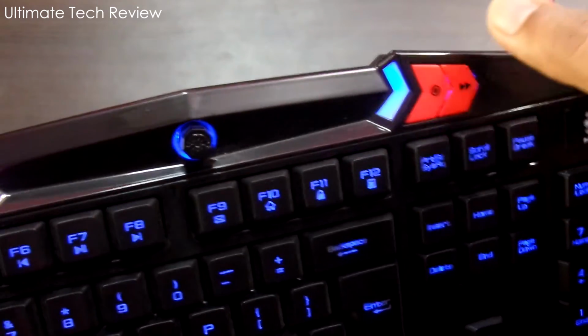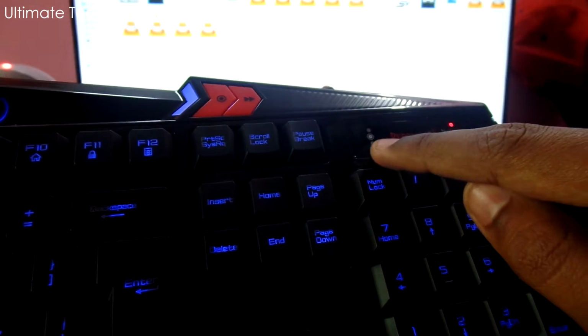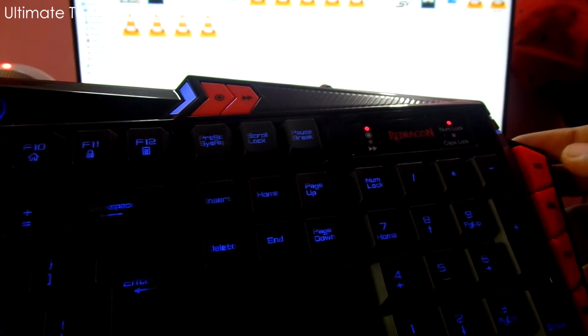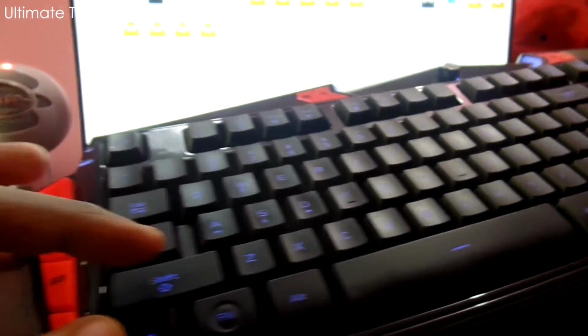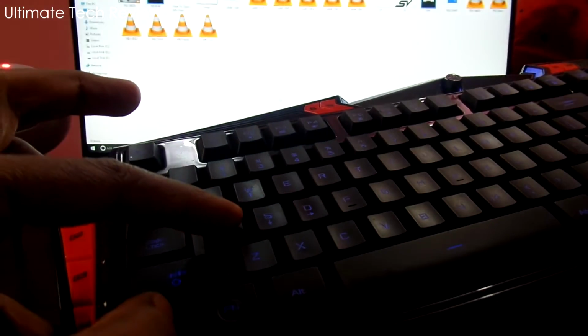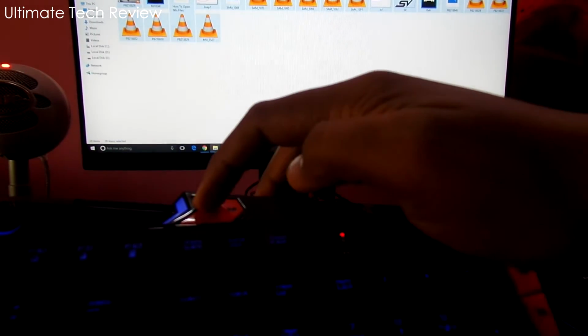The next key we have over here is macro key. This key is used to program the 8 programmable keys. So as I click the macro key, the indicators start blinking, and now I can press any of the programmable keys, such as I clicked on G5 button and the indicators start blinking fast. So now I'll go and press any combo button such as Ctrl A, and then I'll go back again and click on the macro key and the recording stops.